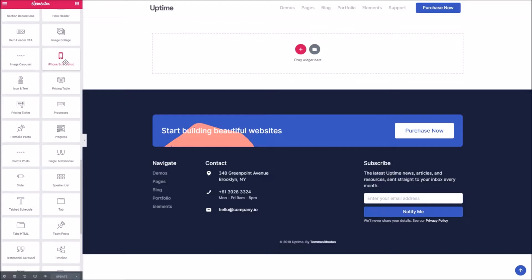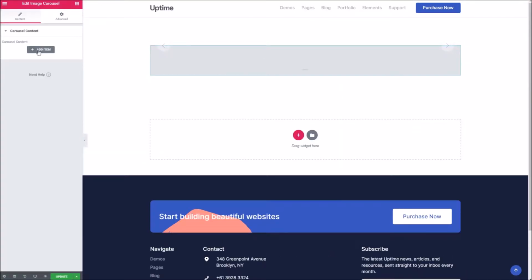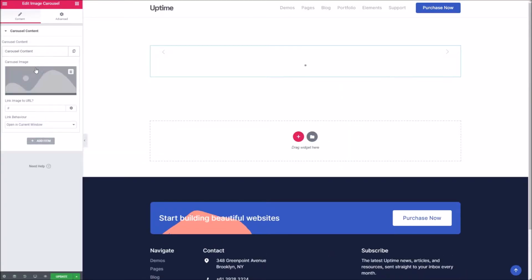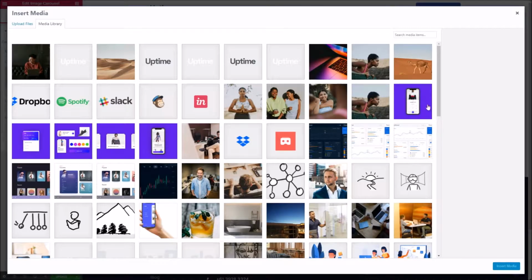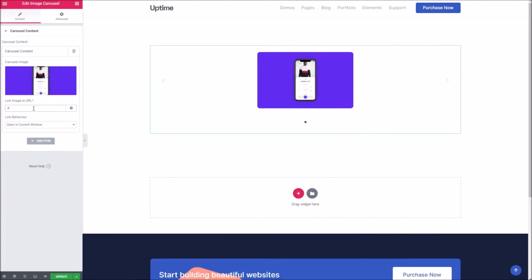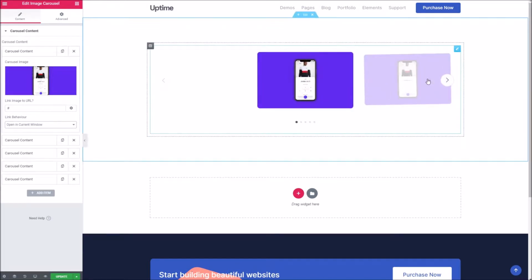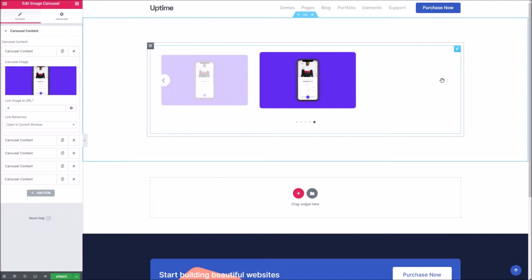And we're going to drop in the first of this video's blocks, which is the image carousel. So if we just pop that in place, we can start by adding our own items. So I'll grab an image here. We can link it to a URL or page if you wish, also whether we want it to open in a new window, and rather than just create a load more, I'll just duplicate that here. As you can see, these get added to the carousel.